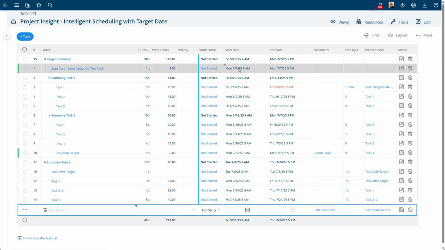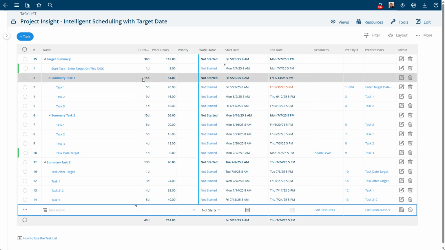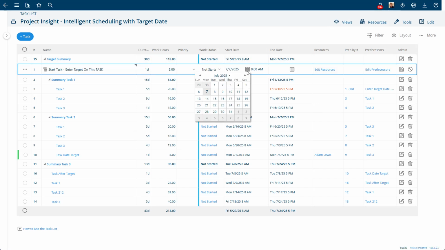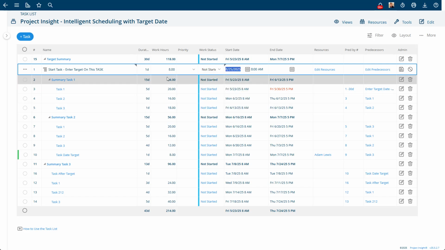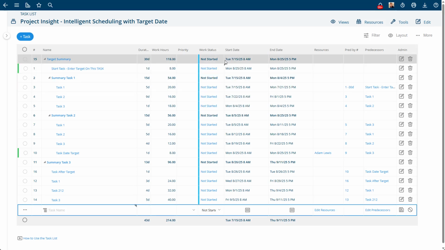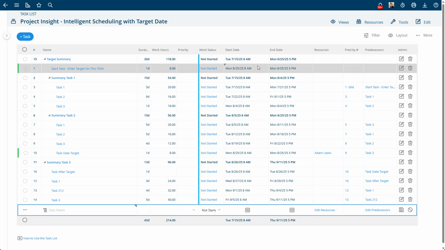If we want this to be July 7th and then have everything calculate from that date, we'll set a constraint date there. And in fact, I'll go ahead and change this to sometime like maybe we need to have the event happen on the 25th of August. Now the schedule just recalculated. We have to start by July 15th to meet that.